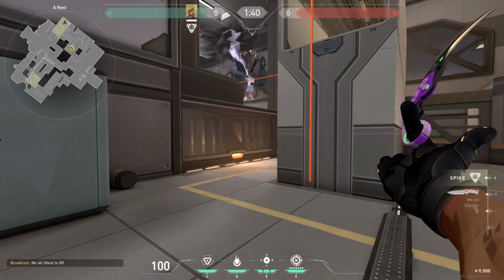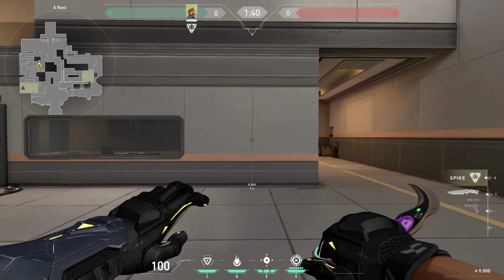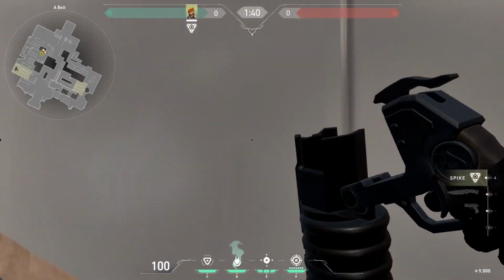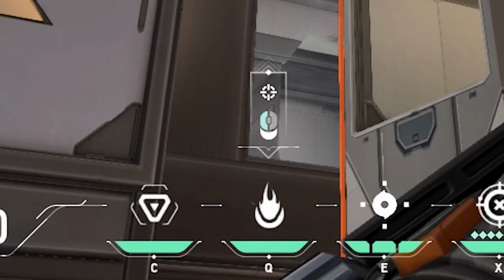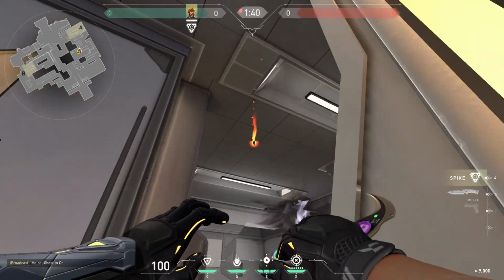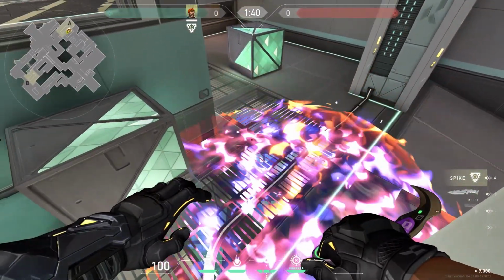Stand on the area below A nest and back yourself up against the line on the right hand side of A ramp wall. Watch us if you're struggling. You want to line up your left click fire icon on your HUD with just below the roof trim of the A nest on A site and fire. The Incendiary will be fired over A pipes and land perfectly by the green box on A site.